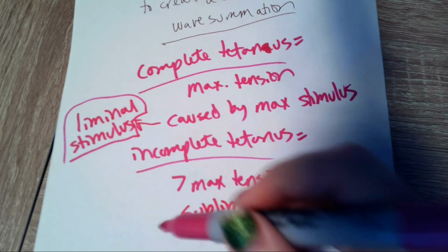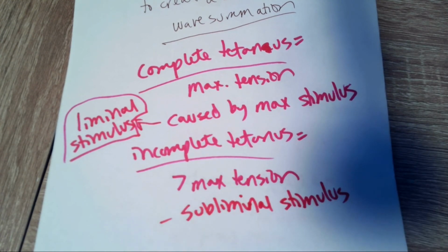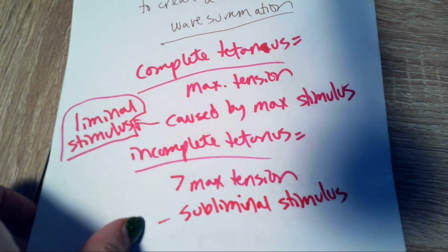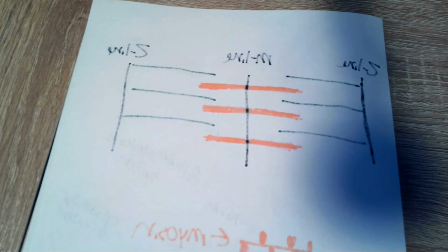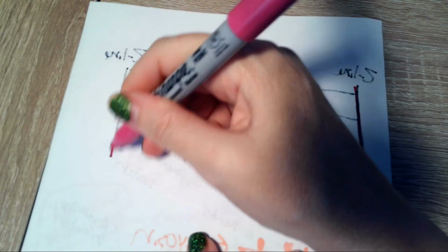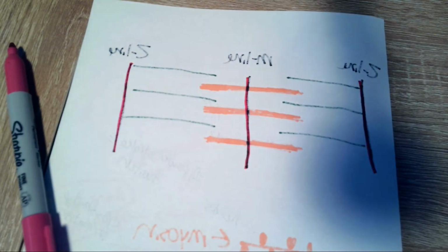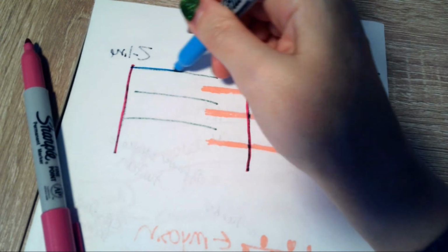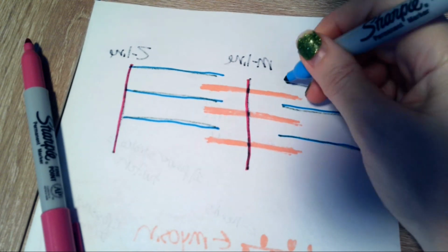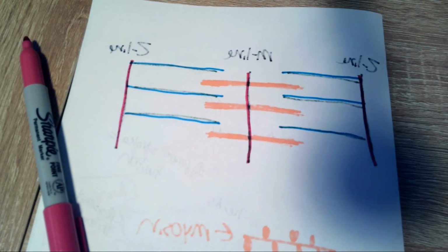Okay, so how do we end up with maximal stimulus or submaximal stimulus? The answer to that is how quickly you stimulate the muscle. So if you stimulate it again really, really quickly, you're going to end up with maximal tension. If you stimulate it a bit slower, let's redraw our sarcomere right on top of the old sarcomere that I had on here. We'll think of how we can end up with something less than complete tetanus, something less than maximal tension.